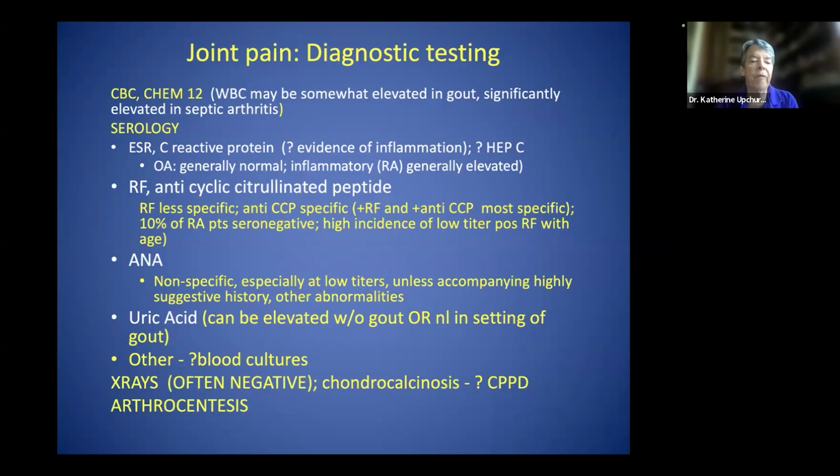Now, moving on, we often would order a uric acid level. You should be aware that an elevated uric acid level does not mean that a patient has gout. It means they're at a higher risk of gout, but you can have a diagnosis of acute gout in the absence of hyperuricemia, and in some cases, even with low uric acids.